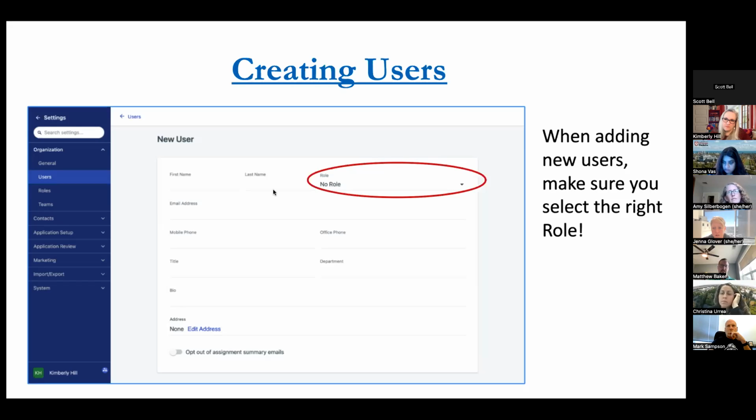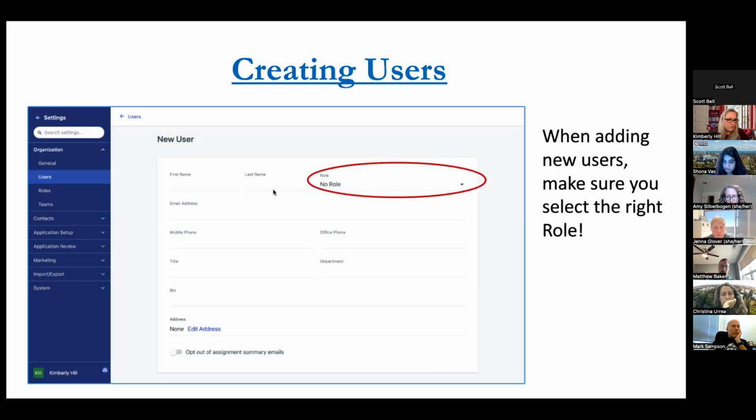For those who may be a little less familiar, once you get to adding a brand new user, you have to put in their name and their email, but there's also a role, and you can create users without roles. Sometimes people create a user without a role. The person goes to log in and they can't see anything, because they didn't have a role and you forgot to give them one. So that's really important. Make sure you do that.